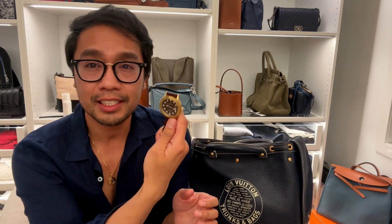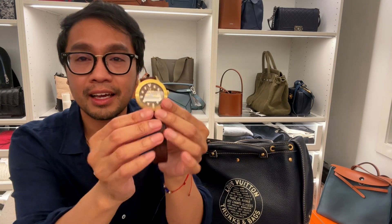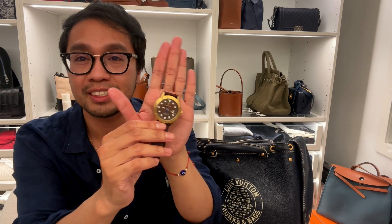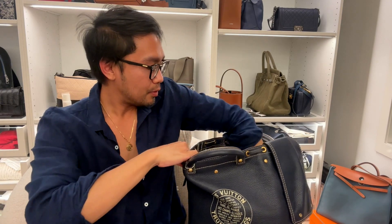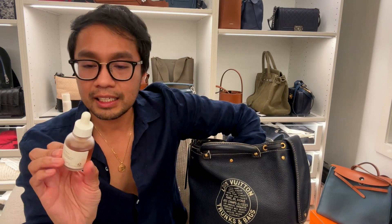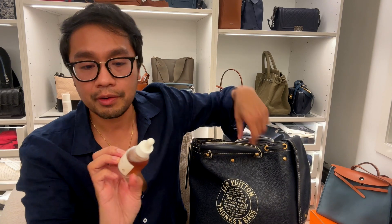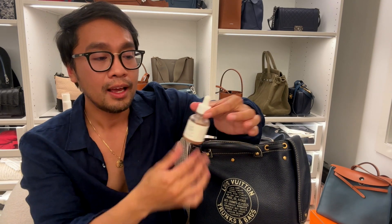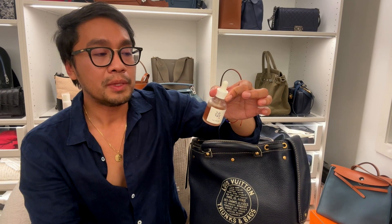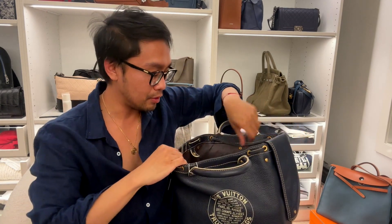I have my watch — this is from Triva, a Swedish brand. I've received quite a few compliments on it because it's like a dive watch but not crazily expensive. Panadol, of course. And I have this serum from Beauty of Joseon — it's the revived serum with ginseng and snail mucin. I probably should put this back on my vanity; it shouldn't really be in this bag.